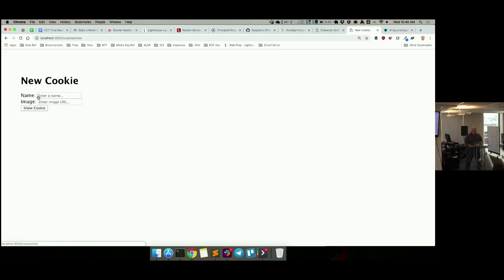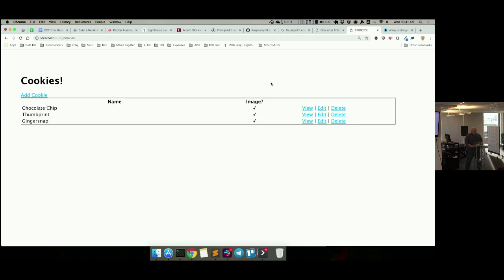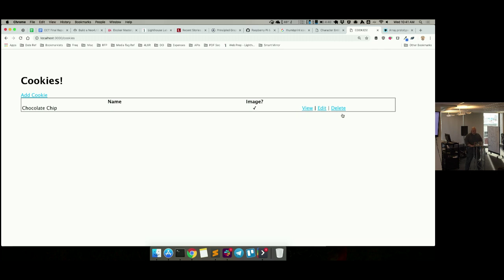There's chocolate chip. We'll make thumbprints again. And we're going to add ginger snaps back in. And then we will delete thumbprints. Oh, and it's still doing it. I thought I did.